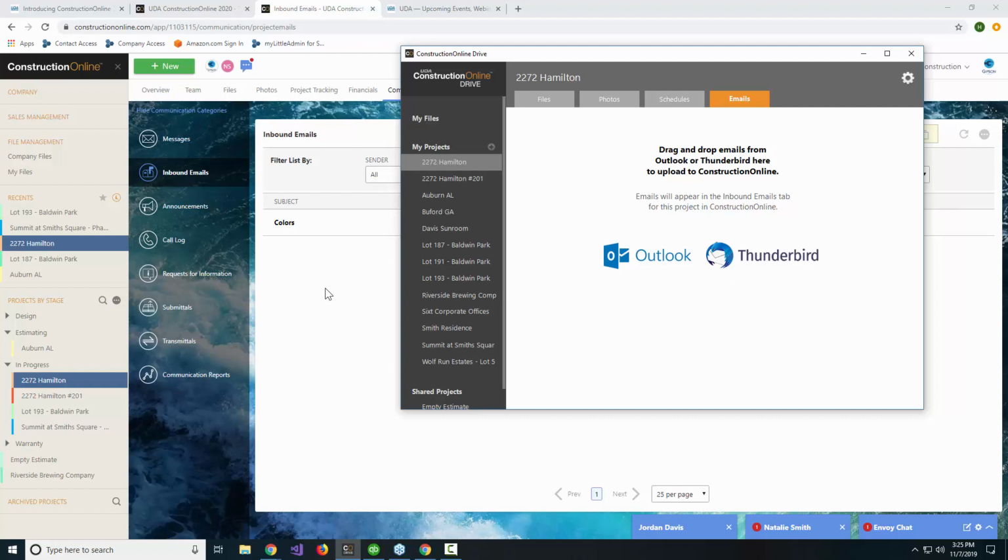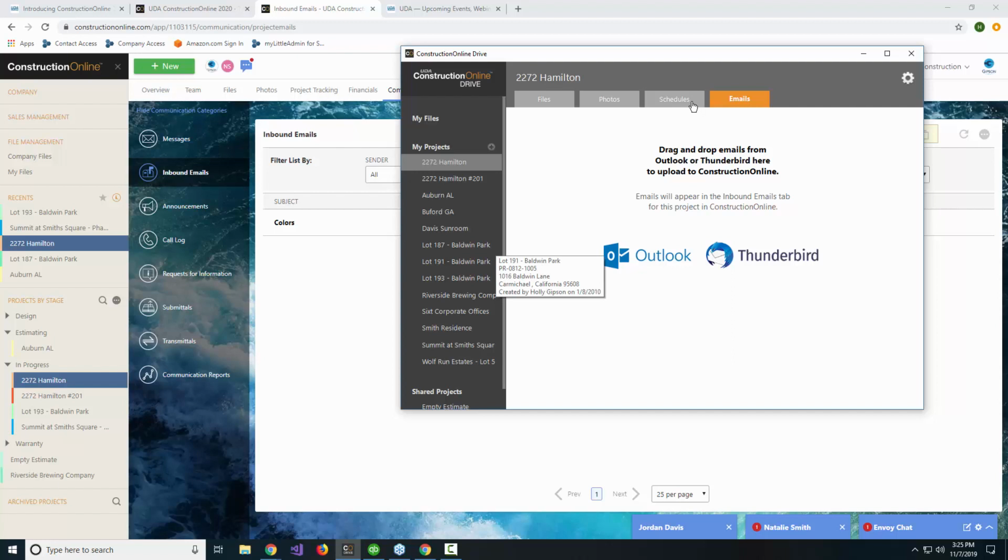So really, you can, of course, go ahead and forward those. A lot of people have rules set up. You can CC people, or you can just drag and drop. So it's almost foolproof. However you like to work, it is super easy to get that information in. And Drive also allows us to pull in some additional types of project information as well.